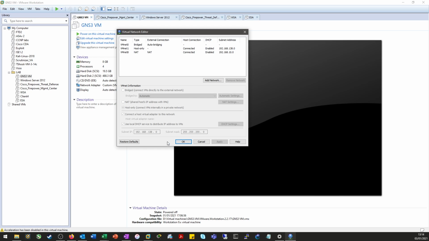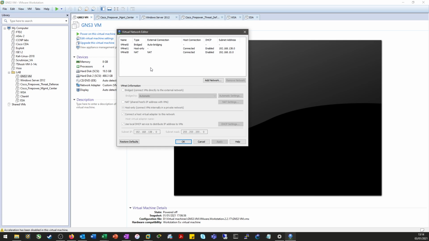Okay, so if you're running just a very bland GNS3 setup and just using routers within GNS3, this will fix your problem and you won't need to do anything else. If, like me, you're running several virtual machines within VMware Workstation and you want those machines to interact with GNS3, then you're going to need to recreate your virtual networks. In some instances, not only will you need to recreate them in VMware Workstation, but you're going to need to recreate them in Windows, which as a manual process is not that difficult, but can take some time. So I've scripted some of this so that when I run the fix, I can just paste them back in and we're back up and running.